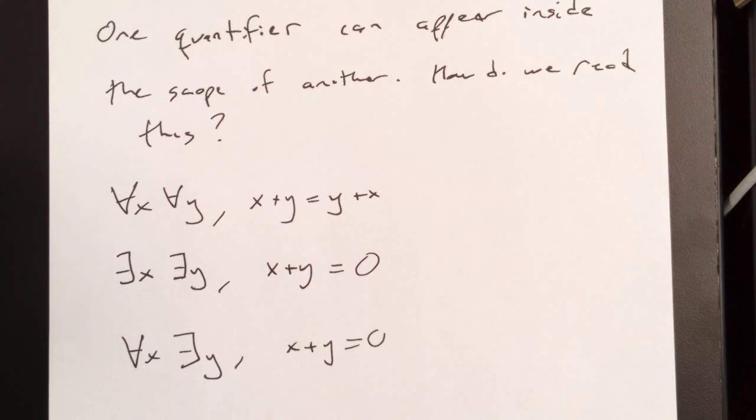So what does this read? How does this turn into, Seth? For every x there is a y, where x plus y equals 0. Aha. Now, when you think about the logic involved in that, the method by which I would say, so pick any number you want for every x, then there is some y. That y could depend on my choice of x originally. Okay, so when I change this around, it makes it different.